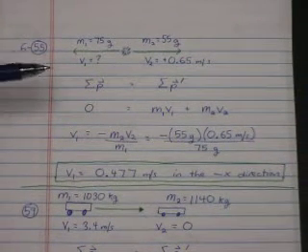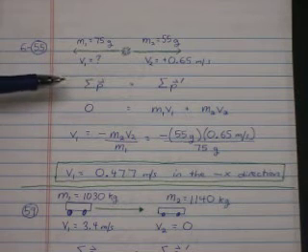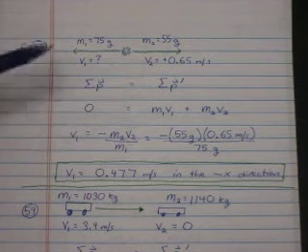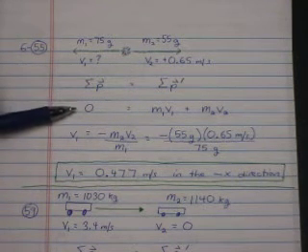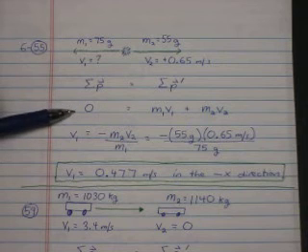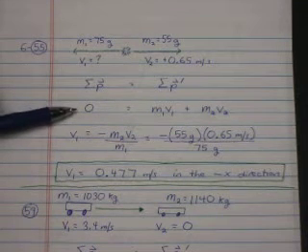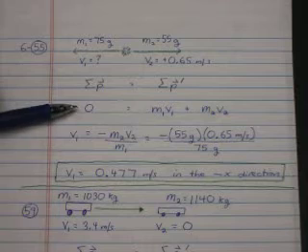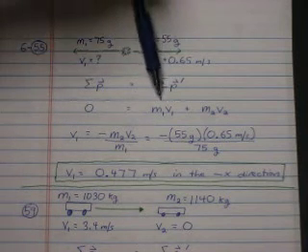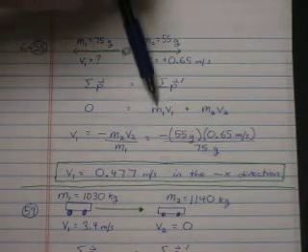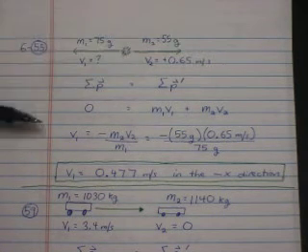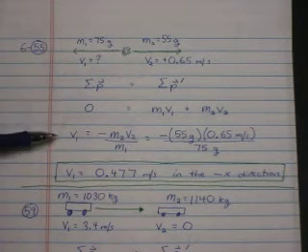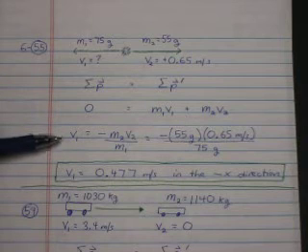Conservation of momentum starts like this. The sum of the momenta before the explosion equals the sum of the momenta after the explosion. So it was initially at rest, so the left-hand side of the equation, the initial momentum, is 0. That means that after the explosion, the total momentum is also going to be 0. We have on the right-hand side m1 v1 plus m2 v2. We solve this for v1, and we get negative m2 v2 divided by m1.